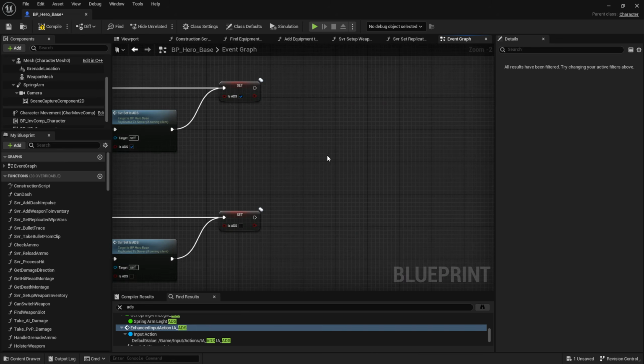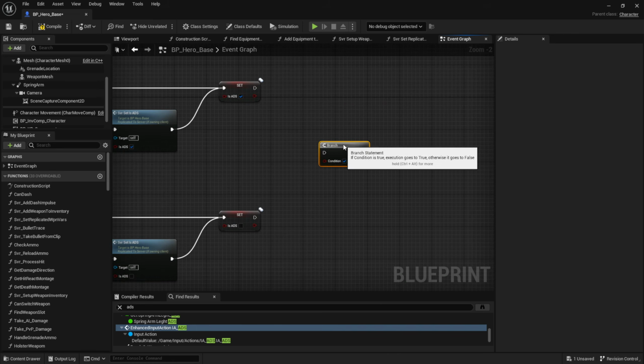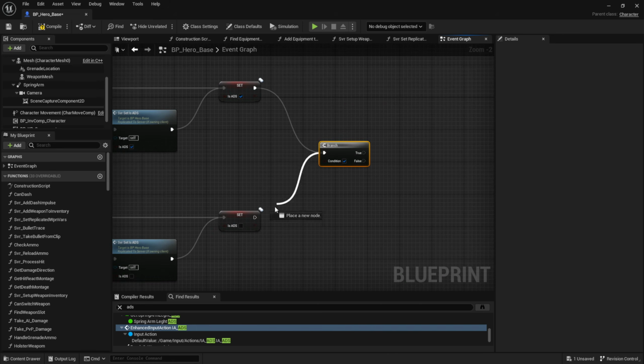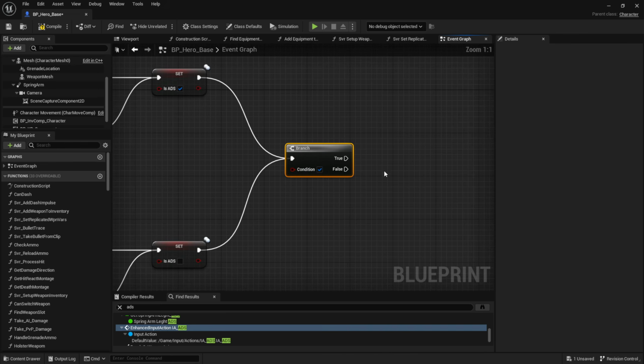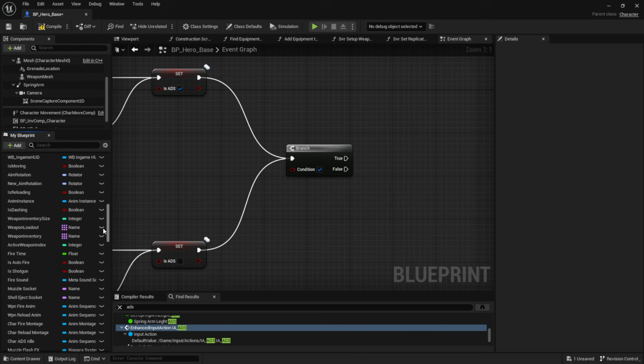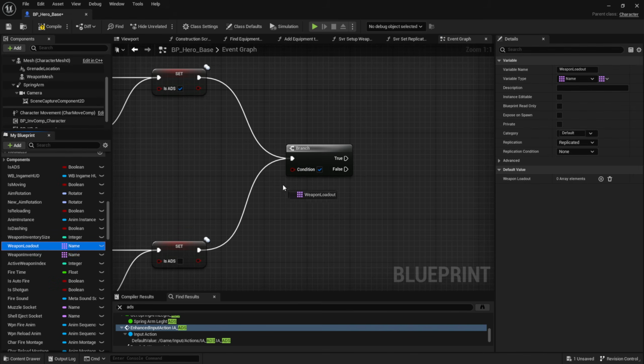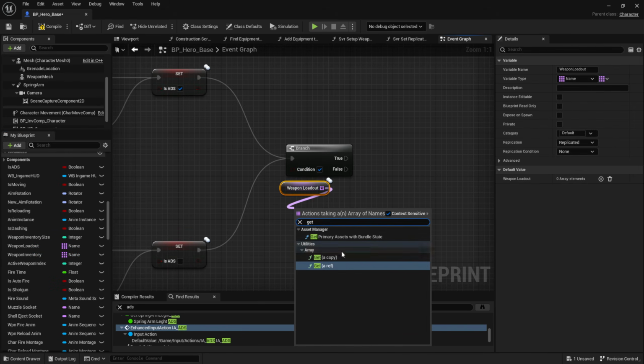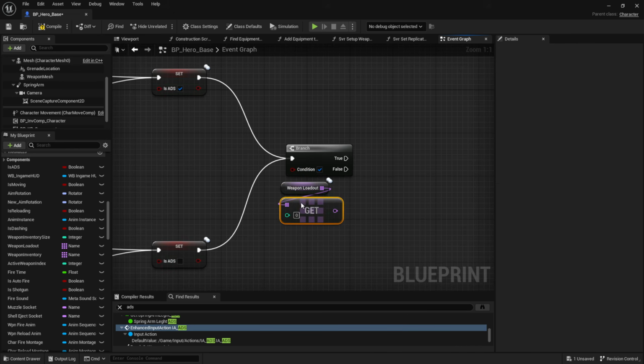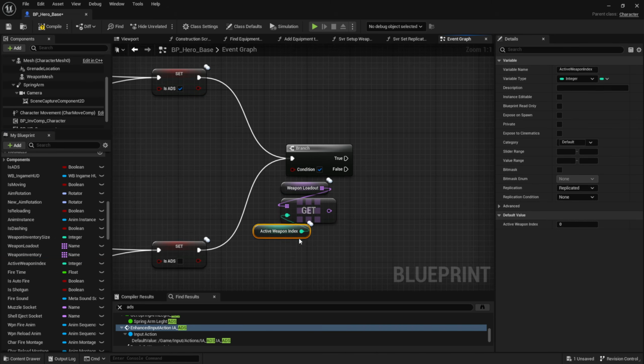Yeah, so we're simply going to grab a branch in here and hook up both of the nodes. And then we can check what weapon we're wielding. So we're going to grab our weapon loadout. And we want to get our active weapon index. So let's get a copy of our active weapon index and plug that in here.